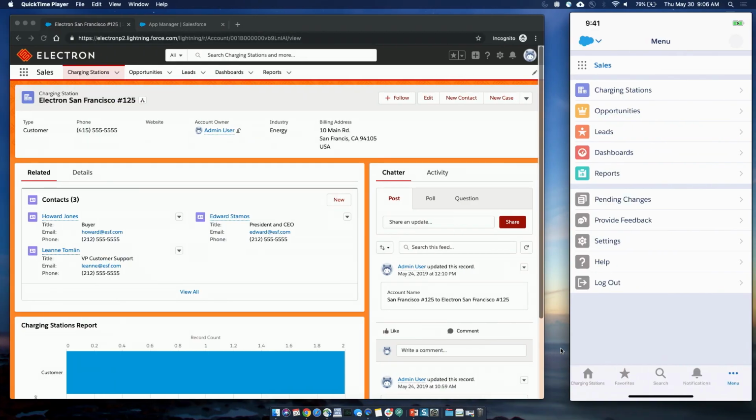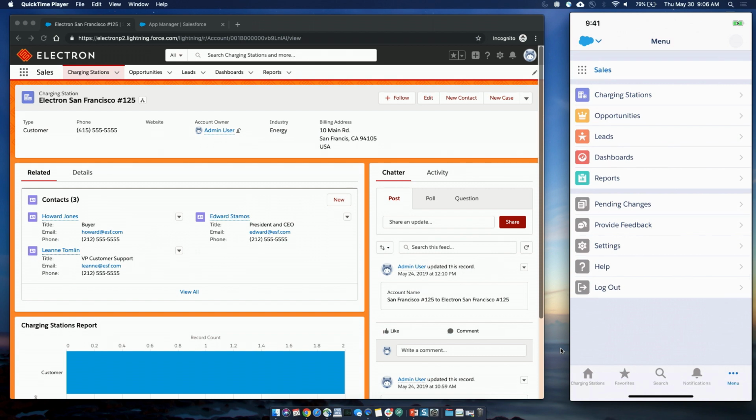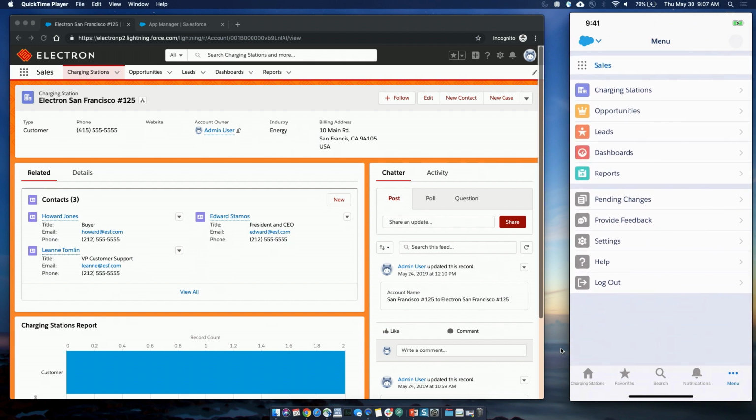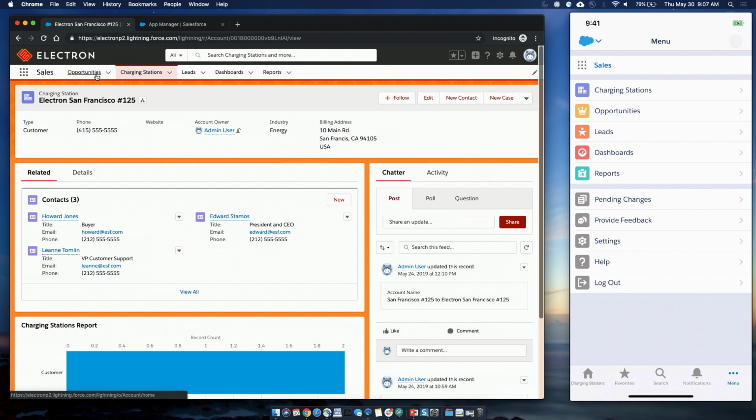All right, that worked. Okay, so what you see here on my screen is you see the Lightning experience on the left, and you see our mobile app on the right. And what I'm going to do here is I'm just going to show you how tightly coupled the mobile experience is with desktop. So here, I'm going to take one of my tabs, the Opportunity tab, and I'm just going to move it to the first position. And now, you can see here on mobile, Opportunities is second. When I refresh, it's now the first menu item. So very tightly coupled. It's all being run on the same metadata.